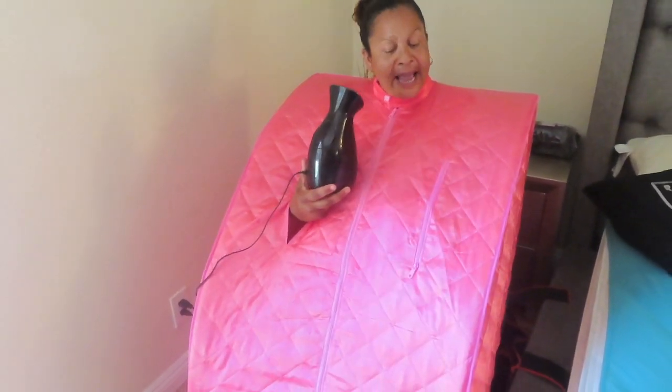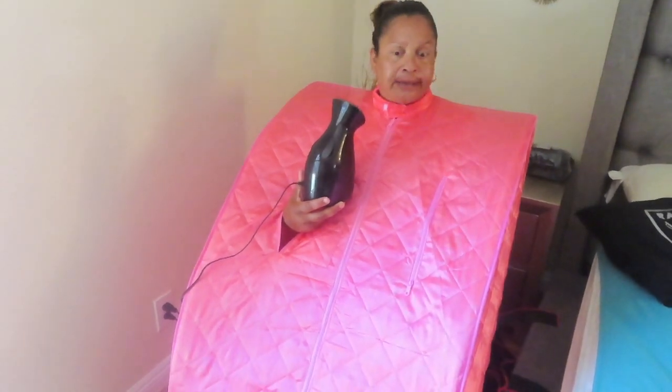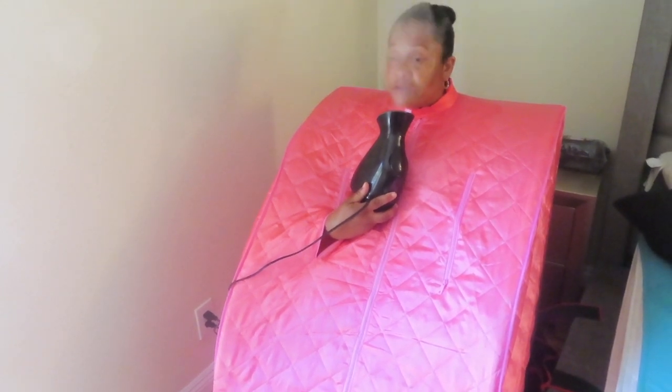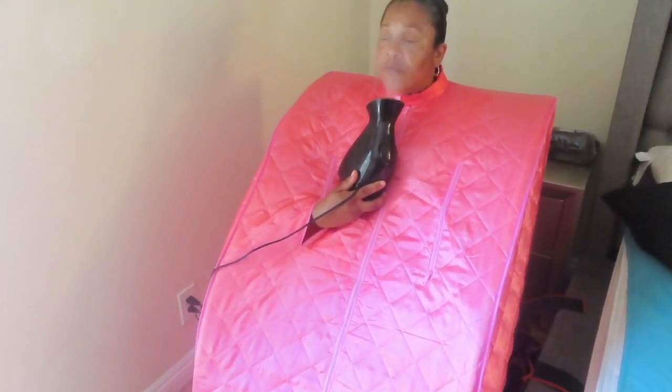Because they have this sauna on Amazon that comes with a thing that goes over your head, so you're steaming your whole body. But this one didn't come with that, so unfortunately, it is what it is. But this thing really works, like really good. You want to come in some more, or you can see? I love Amazon gadgets, y'all. I try everything.